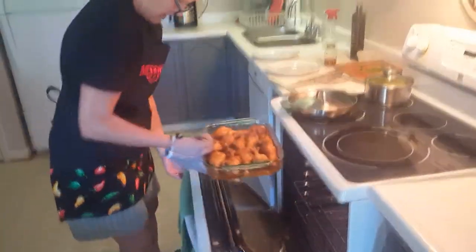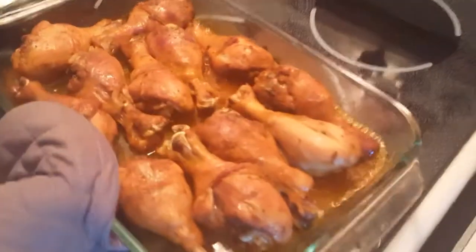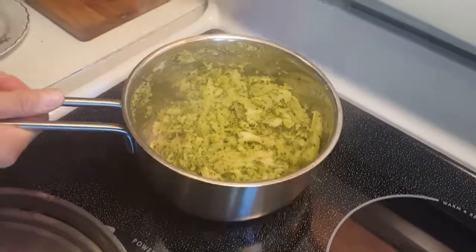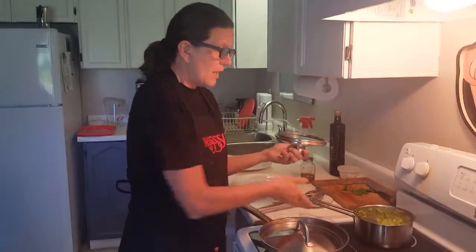Well, the chicken is ready. An hour and 20 minutes. A very nice smell, all right, sizzling. And I'm going to serve it with soft broccoli I just made. I mashed it with a pinch of salt. Remember, we're using a gray sea salt. If you don't use any salt, don't put any salt. We like salt because we're using good quality salt.